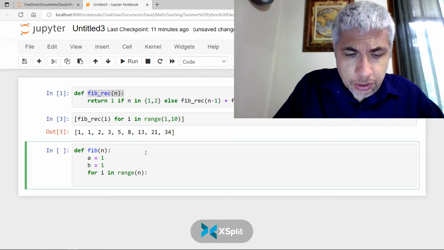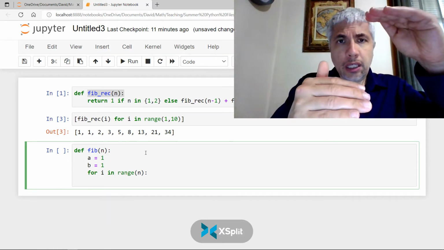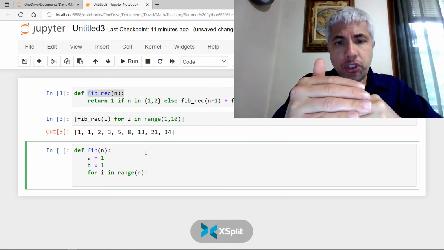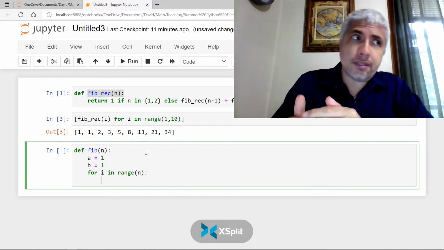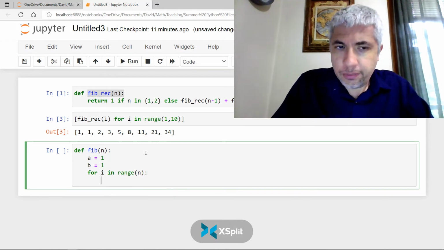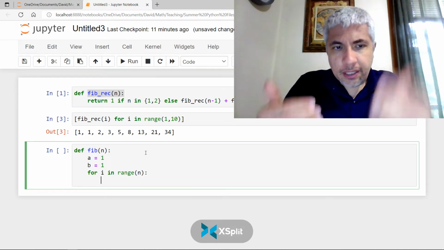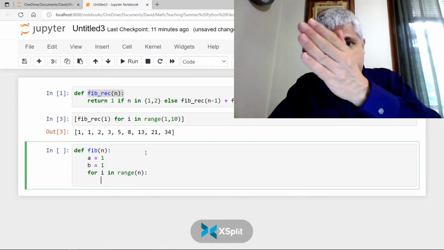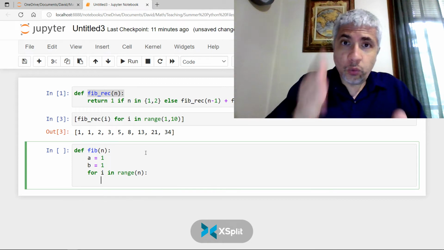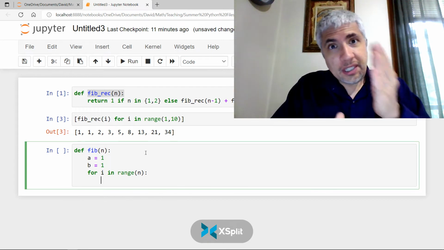And what we're going to do here now is we're going to say, okay, we're starting with 1 and 1. Now, the next one's going to be 2, but I need to store 2 Fibonacci numbers at any given point in time because I'm going to need to keep adding the last 2, right? In order to get the next Fibonacci number, 2, I need 1 and 1. But in order to get the next Fibonacci after that, I'm going to need 1 and 2. And then I'm going to need 2 and 3.